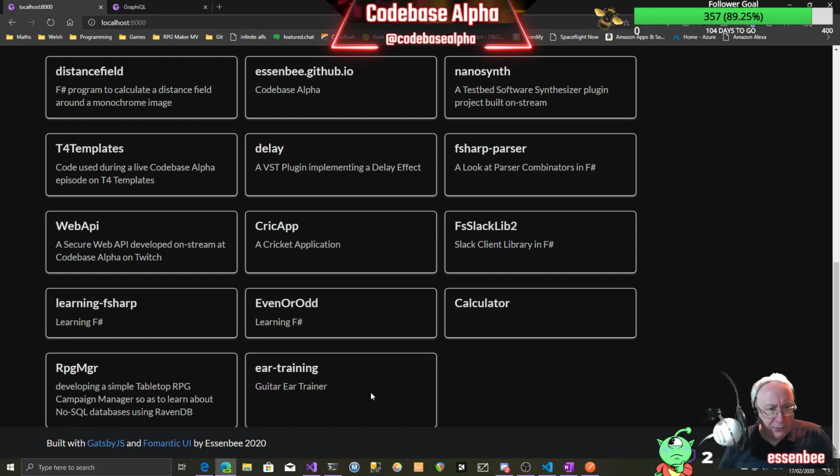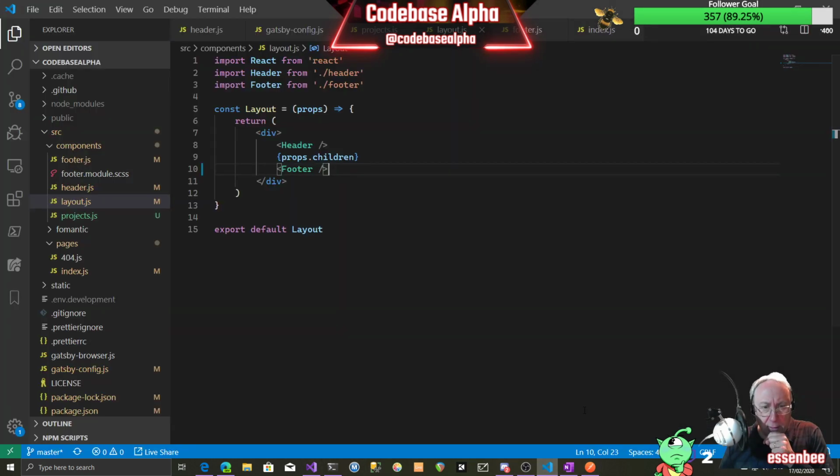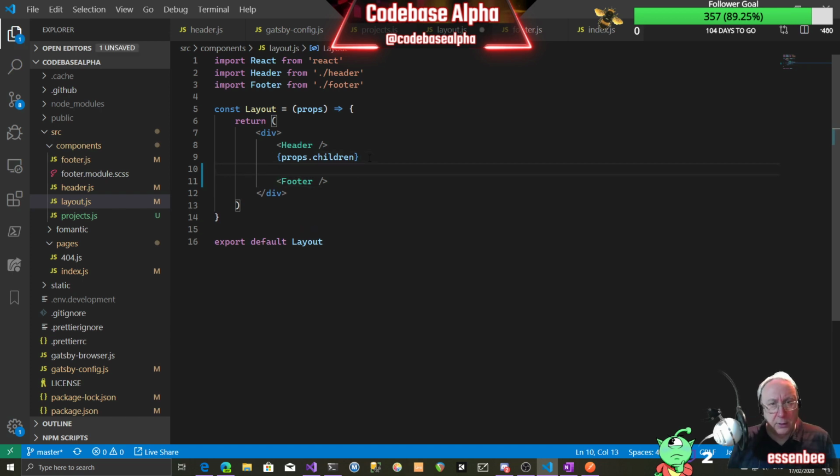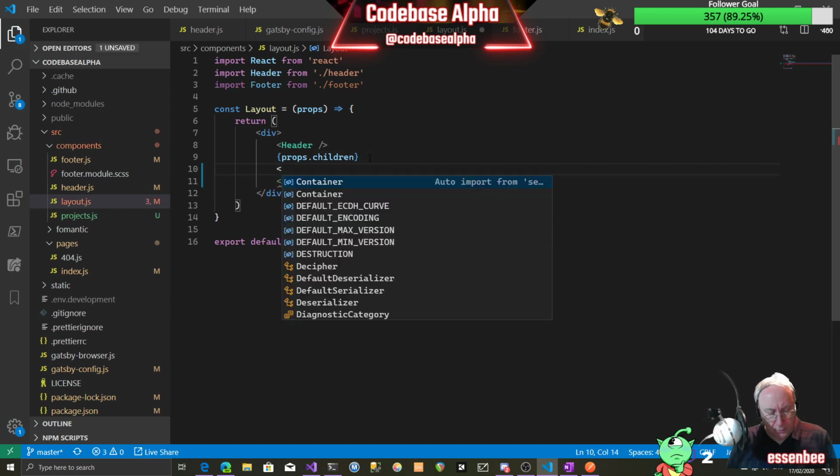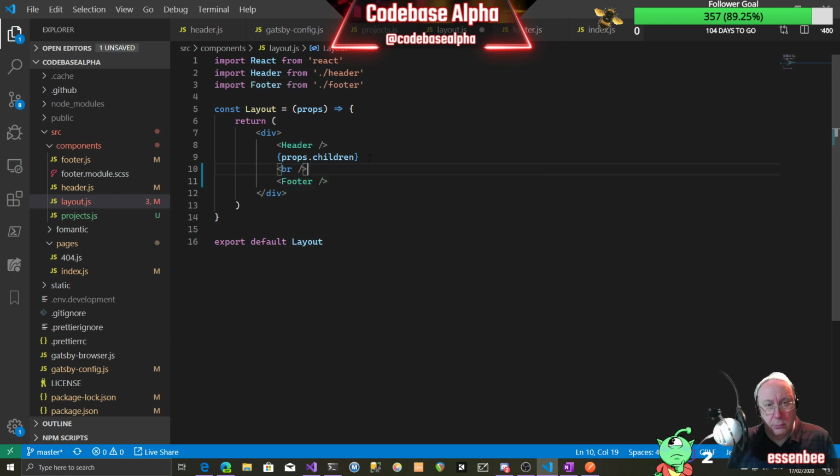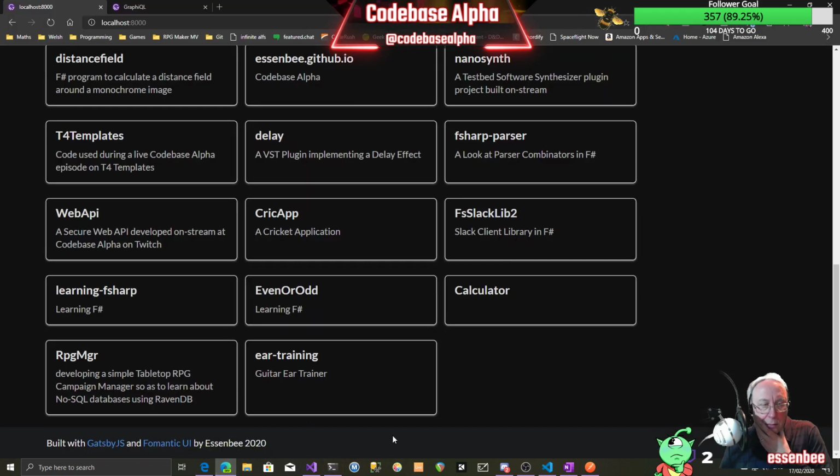So let's put a non-breaking space at the bottom there at the moment. So after the footer, we'll put a line, a blank line, just to stop that happening. There we go, that's better.